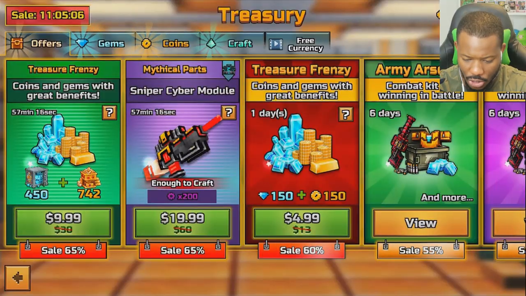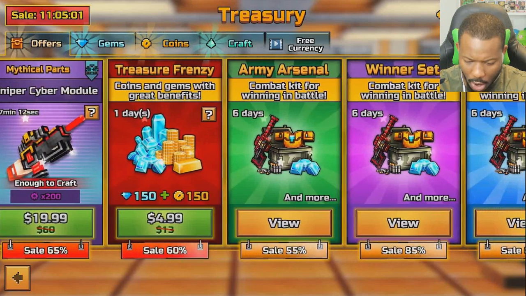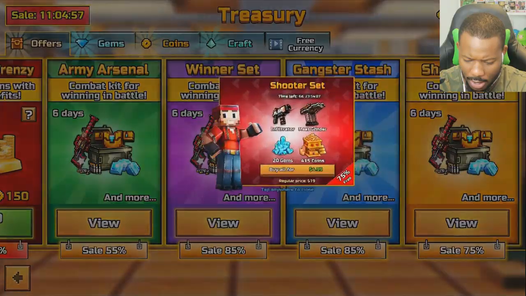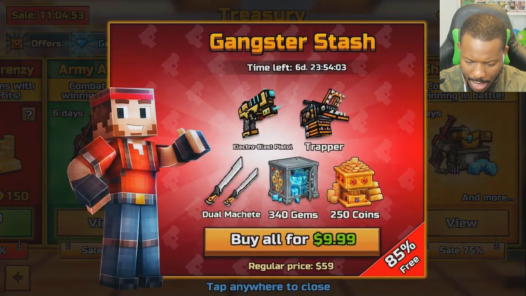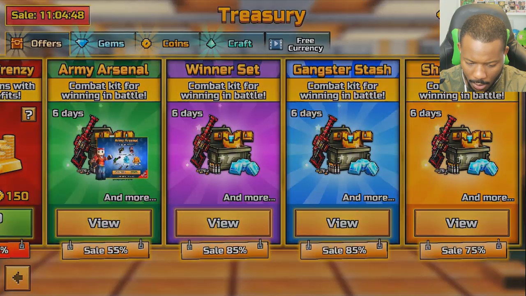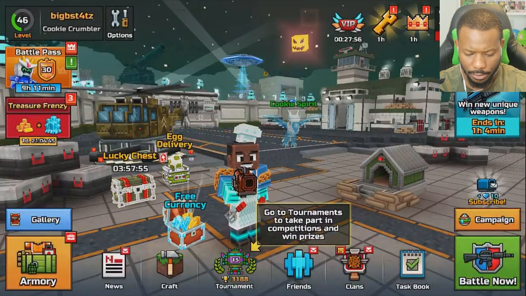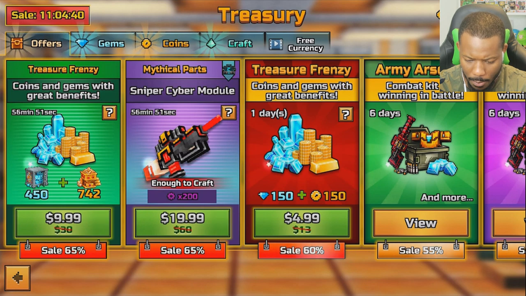I want to check out this treasure frenzy here. They have also a lot of things here. So we have like the Army Arsenal winner set, gangster stash, shooter set. You can also view what's in here as well. So here's also some pretty cool sets here that I don't think I've actually seen. Pretty cool. Okay, all right, not too bad, not too shabby. So yeah. There's also, wait, they have some mythical parts here.